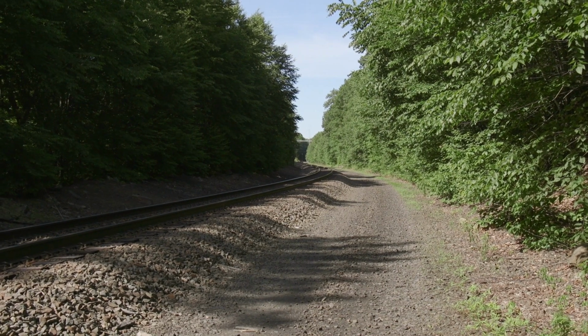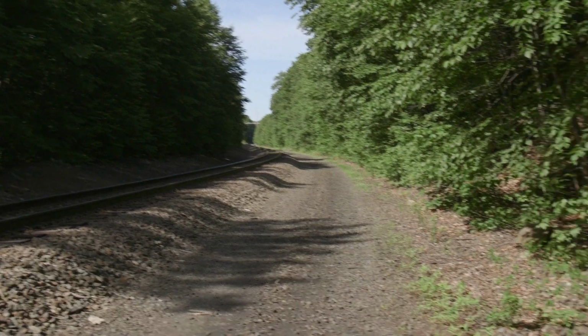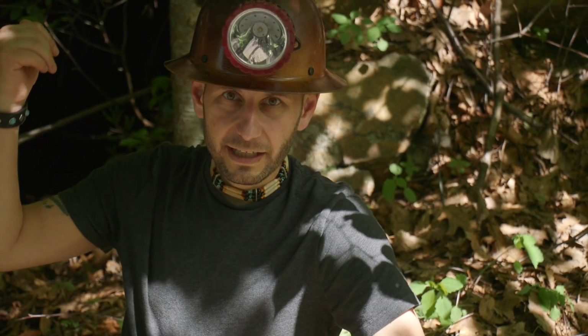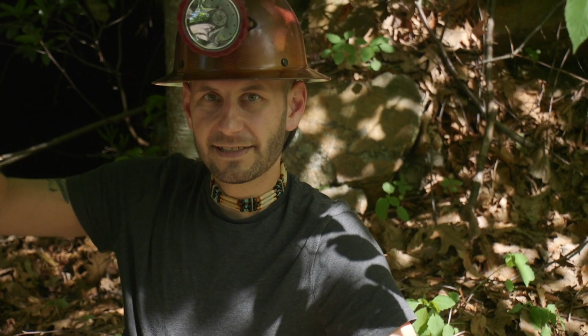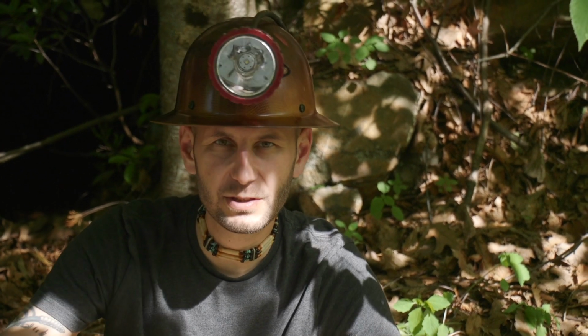We're looking out for trains actually, because we are at what I believe is a Lower Empire mine adit. I used to think this mine was associated with the Washington mine, but I no longer think that. I think that this is part of the Empire mine, and this is where they drove a tunnel at lower elevation than the adits that we've previously explored. Those other adits are directly above here and past another level of railroad. So all of these adits were positioned very close to rail transportation.